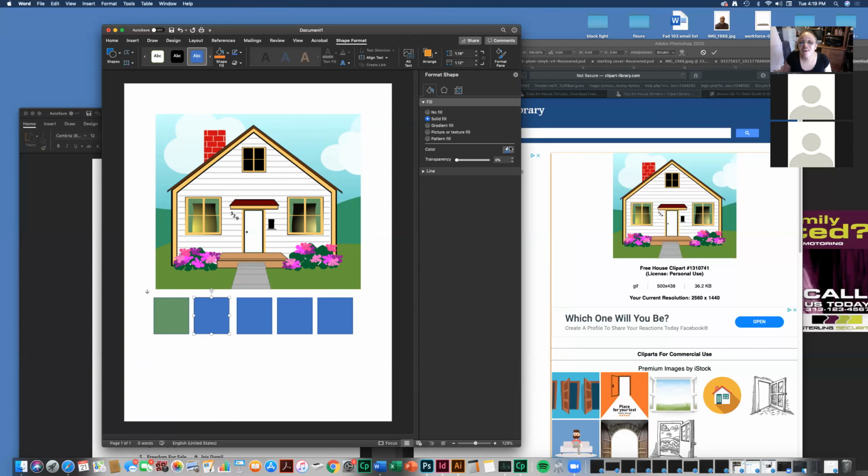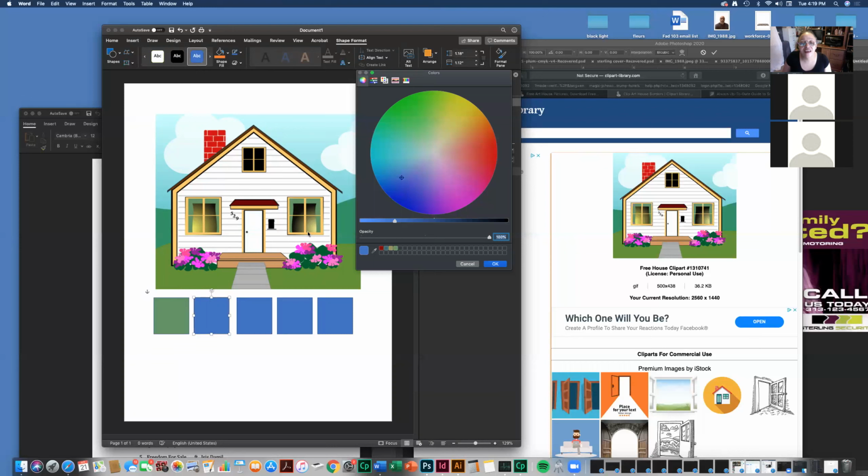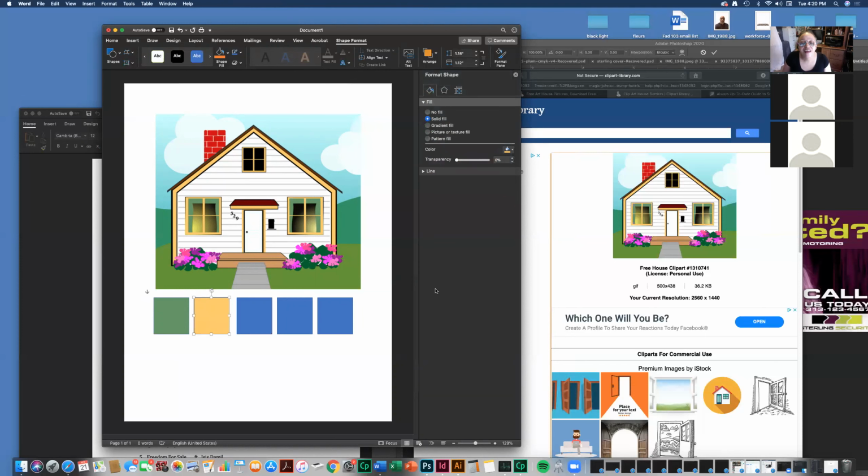I go to the paint box, go down to more colors, and now I'm going to click the eyedropper, and I want that yellow, and I click on it. And there it is. There's that yellow, and the yellow can go right there. And then I hit OK. And so I can just go down the line saying which box I want.